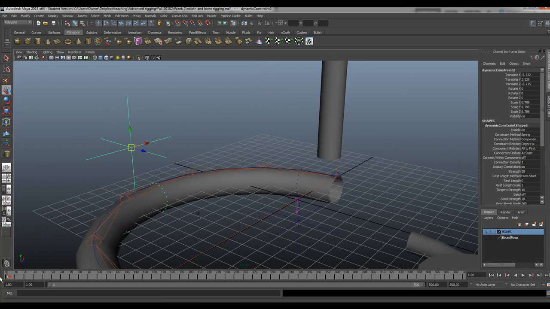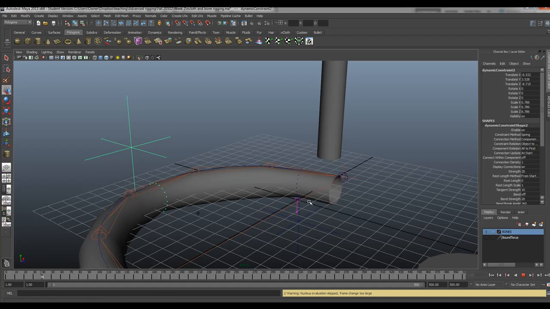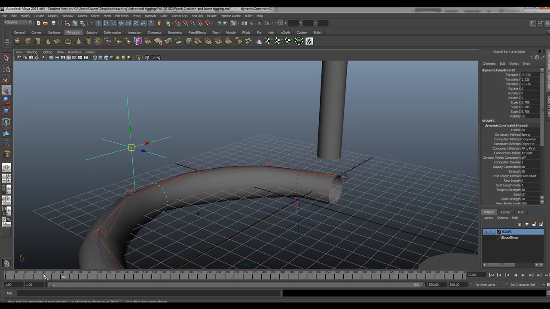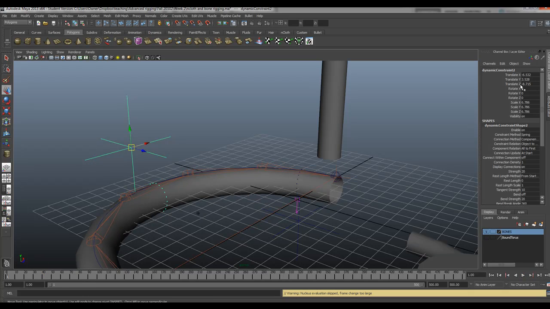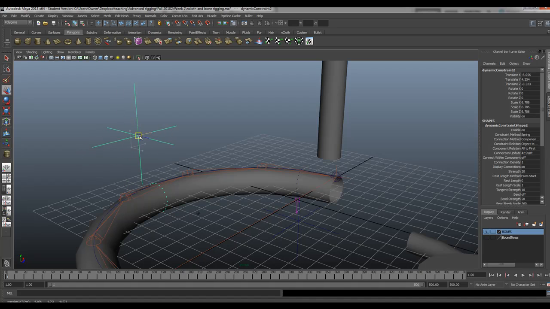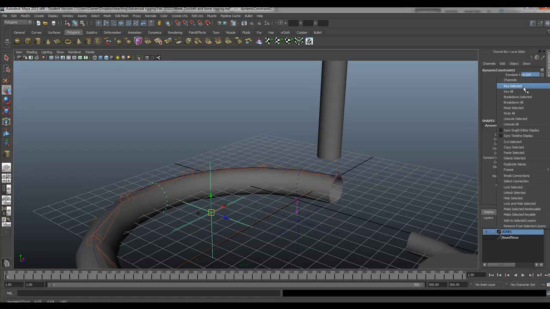So we'll go in here and go back to regular simulation. You'll see that it broke as you slid through. That's the only thing that really sucks, but I can go in here and I can key that as I go through the whole system. So let's go and move this guy right here, and we will key it. Let's make sure we're on the right translation. It's all of them. So let's go and grab all these guys, and we will key them.